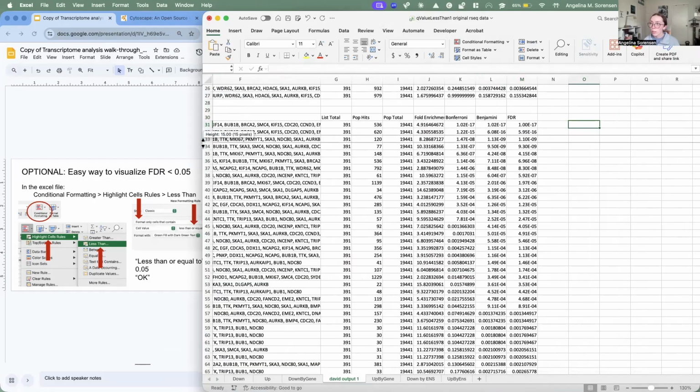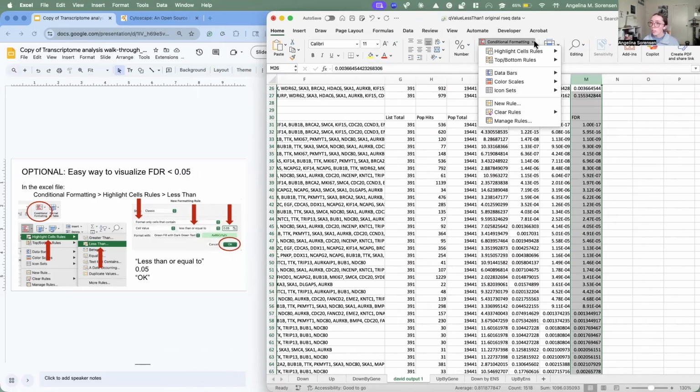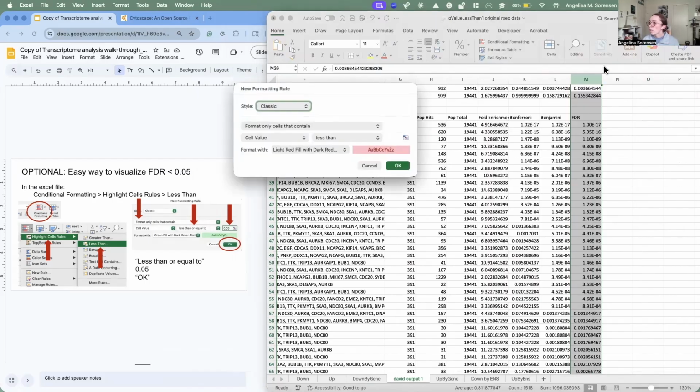So if you want to do this so that you can visualize them a little bit better, all I'm going to do is select this whole column. So I'm going to click this M up here for me. I'm going to go to conditional formatting, just like it says on the slide. I'm going to go to highlight cells rules and then less than. And then I'm going to choose less than or equal to.